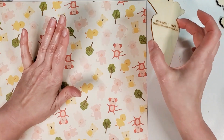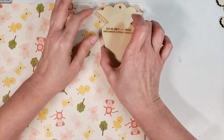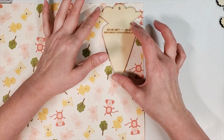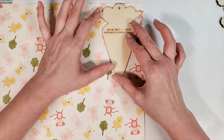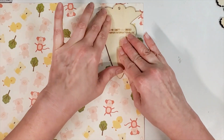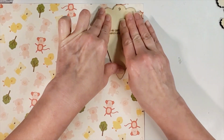I covered the wrong side of the carrot with the scrapbook paper. Some of these ornaments do have a stamp on them, and I don't want that to show up. I do use Waverly Antique Wax watered down to stain the backs of these carrots, so unfortunately I couldn't use this one because of that stamp.